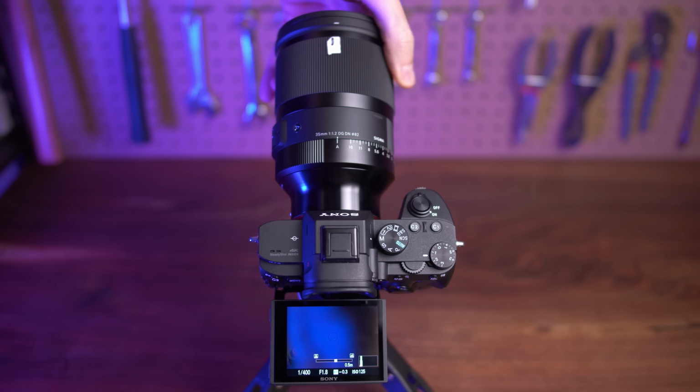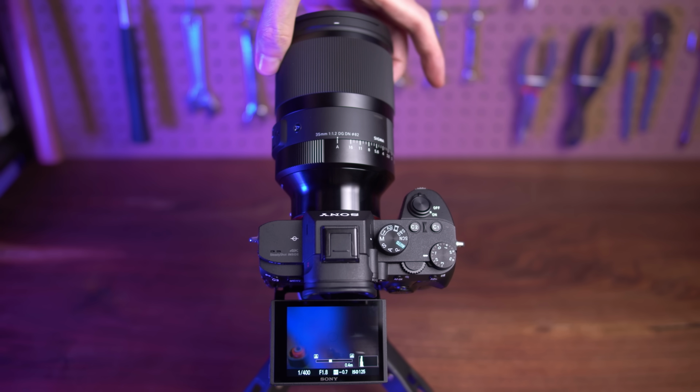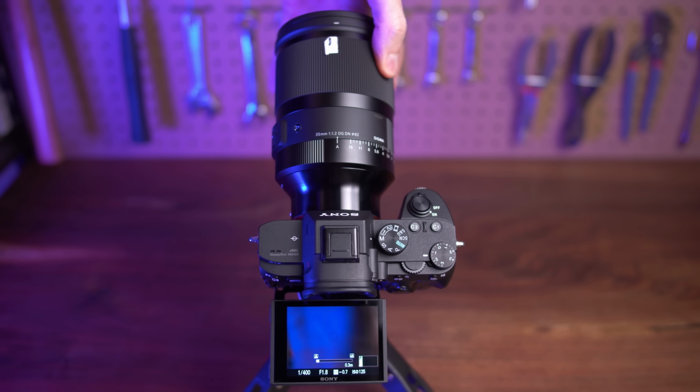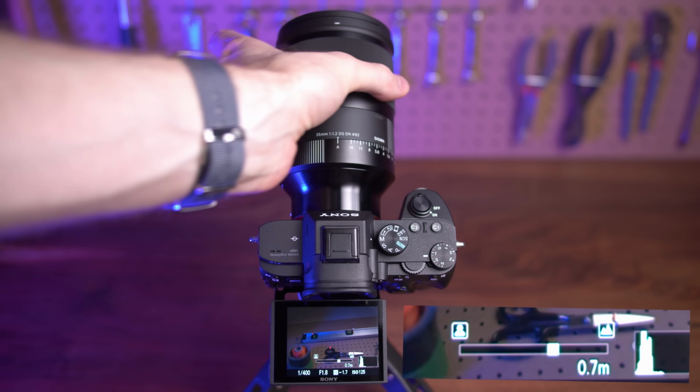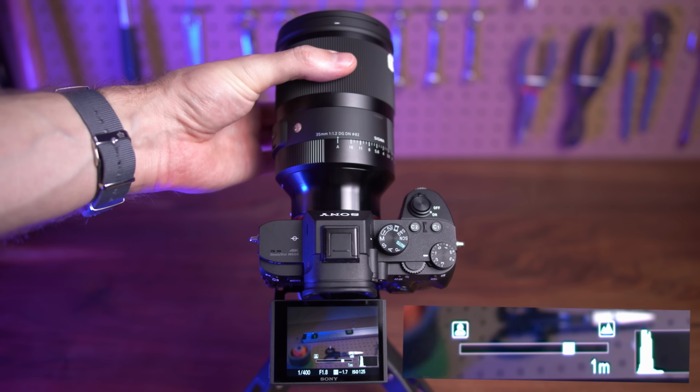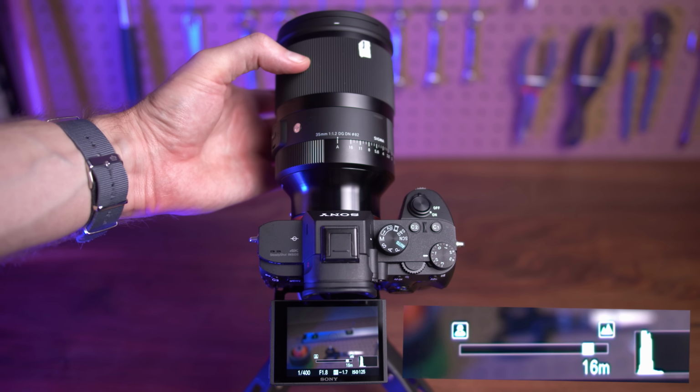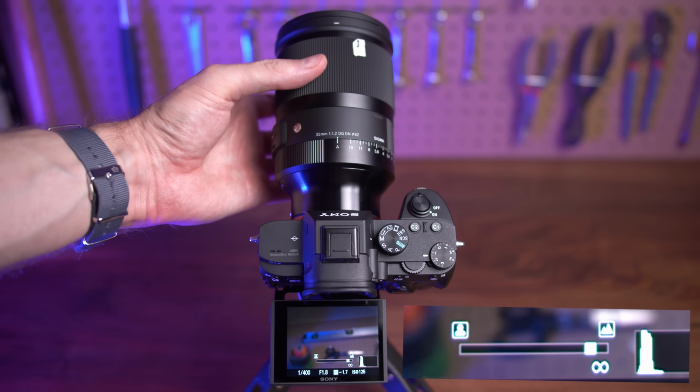I find that you can turn it over and over and over again just to get the full focus range, but it does seem to be a little bit acceleration based, because if you put a marker on the focus ring and then try to achieve the same focus, it does change the accuracy of it depending on how quickly you turn it. So getting precisely repeatable focus isn't as reliable as with other lenses, but it's better than your typical focus by wire lens, and because of the long throw, you definitely can pull focus to where you want it to stop, but perfectly repeatable might be a little bit of a problem on this lens.